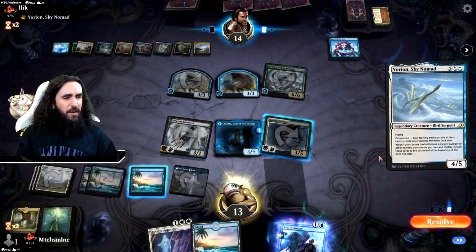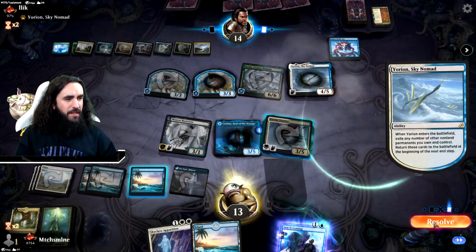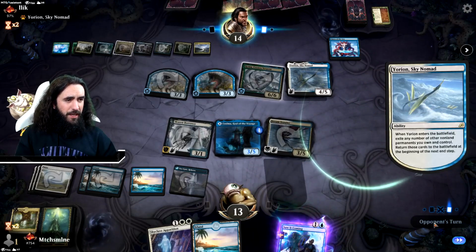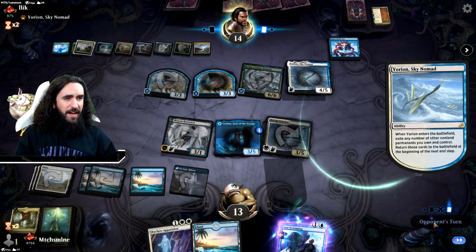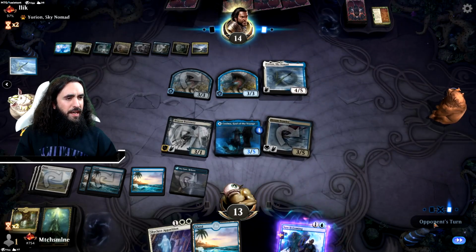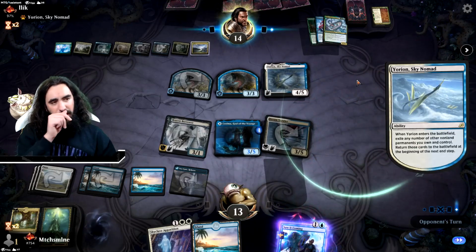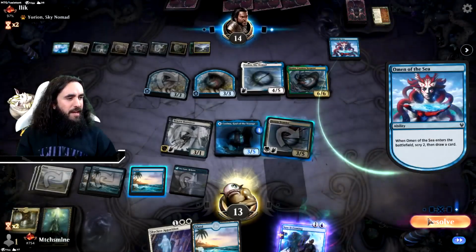Now he's playing the Yorion. And sadly we can't do anything about it. Alright, but it can't kill our Dream Trawler. So that is still fine. Kinda still fine. So will he put it somewhere else? I think he will. Okay, let us see what he does here. But this is just real bad looking for us.